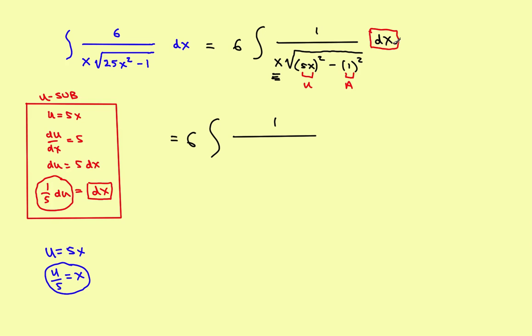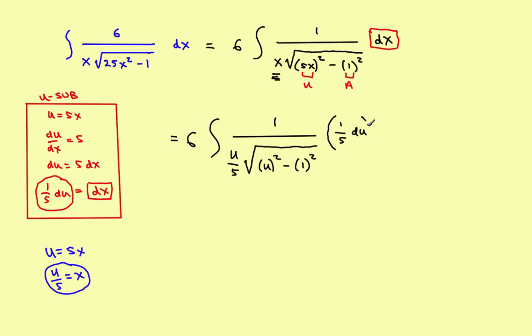So you're going to have to use this substitution also. When you change it into a u problem, you can't have part of it u and part of it x. It all has to be in terms of u. So this x right here will turn into a u divided by 5. So I've got a u divided by 5 right there. Then I've got the square root of, and this becomes u. So 5x will become u squared minus 1 squared. And then up here, dx will become 1/5 du.